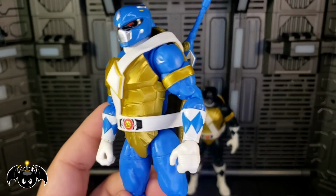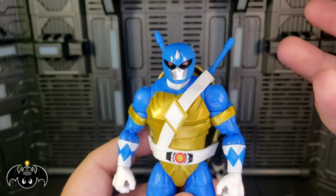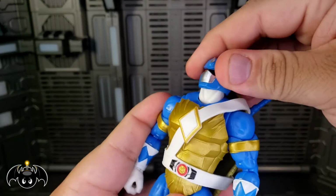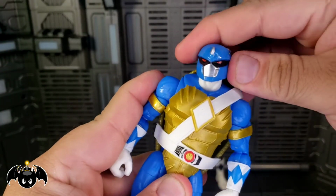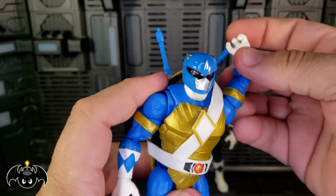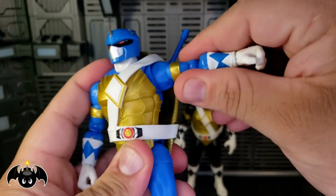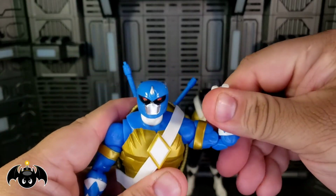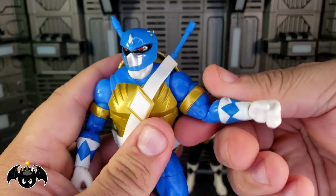So now moving on to the articulation here, I'm just going to show Leonardo because it's the same across the board with both turtles and all the turtles in this line. The head and the neck are on ball pegs, so those roll around, do get left and right, up and down that much. A little bit tight here, a little bit of head wobbling. Arms can go full 360 up and out that far. That's actually really good. We do get a butterfly joint in there. It does rotate at the bicep. We got double jointed elbows that work very nicely. Rotation at the wrist as well as a hinge at the wrist.